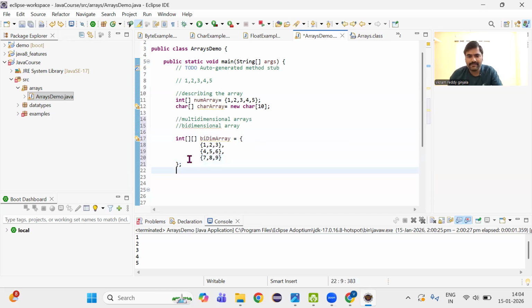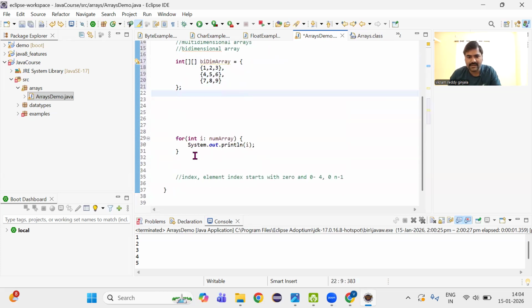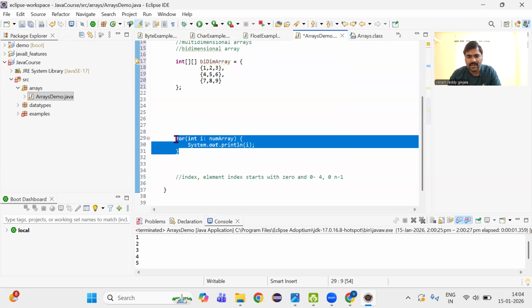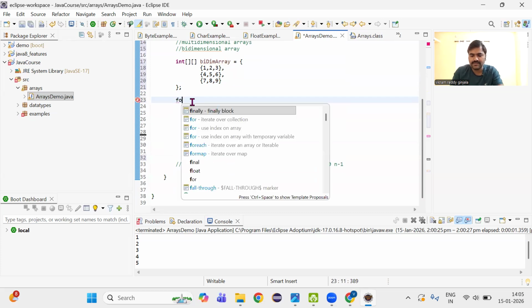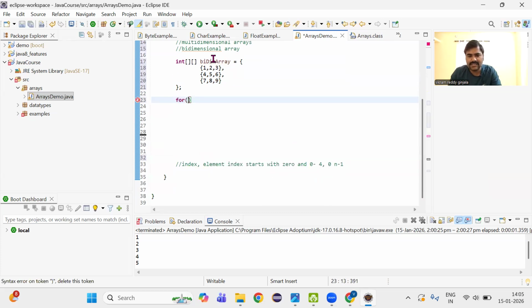How do I print the same? I use a for loop, but here there is one change. First we need to start with the outer array, then the inner array.